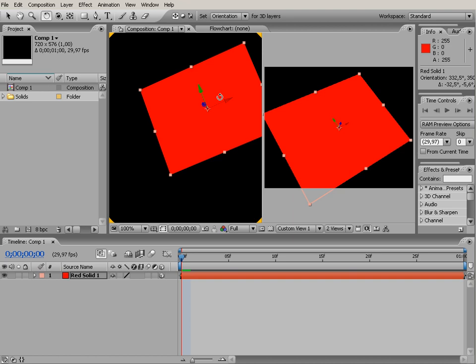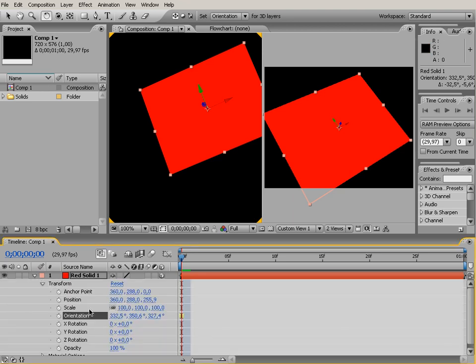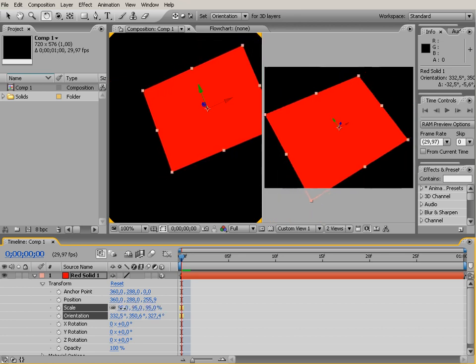Of course, what we said before about the layers still applies. What it means is that, if I want, I can scale my object. I can choose its orientation directly from here, but instead of having two axes I can now manipulate three. I have my anchor point, I mean everything is still like before. Now I have one more axis to manipulate and control inside my composition.